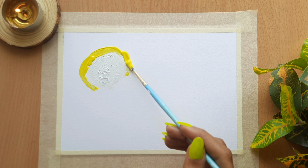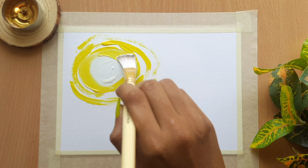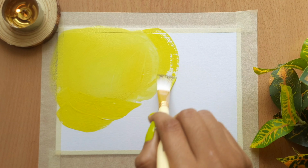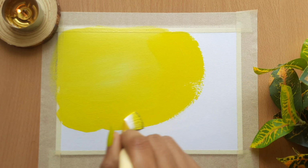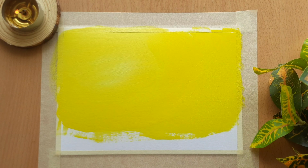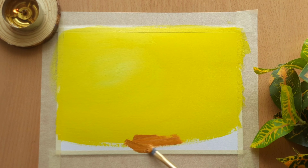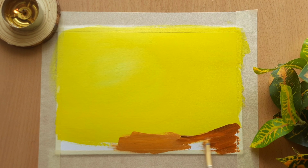Here I am using lemon yellow color for painting my background. You can use a flat brush to evenly spread the color. Once I am done with the background, now I will be using light brown color and brown color to cover the bottom area of my sheet.